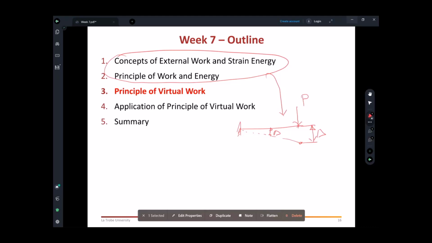Someone might come to your office when you are an engineer, and you might say, I know one method, but I can find the displacements only where you are going to sit down, right? If someone is sitting here, let's say I'm sitting here with my chair, I can find a displacement here as well. If you are sitting here and you tell me to find the displacement here, I can't do it.